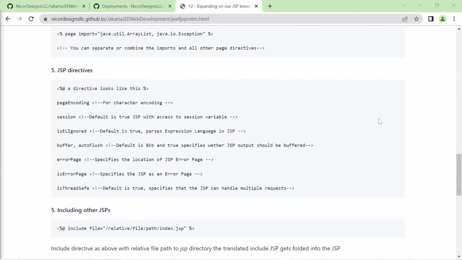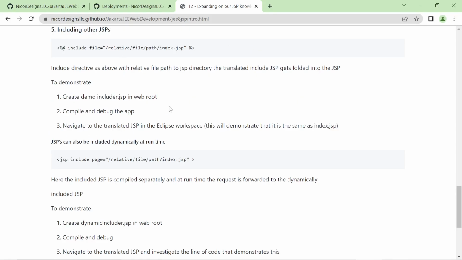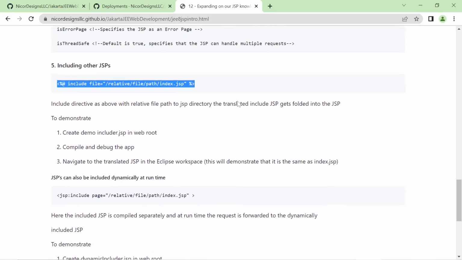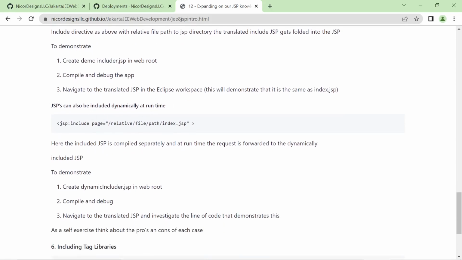Now back to our course documentation for our second last section, including other JSPs. So this is the include directive, and we will create an includer JSP in the web root, and then we will include the existing index.jsp, compile and debug the app, and navigate to the translated JSP in the Eclipse workspace.